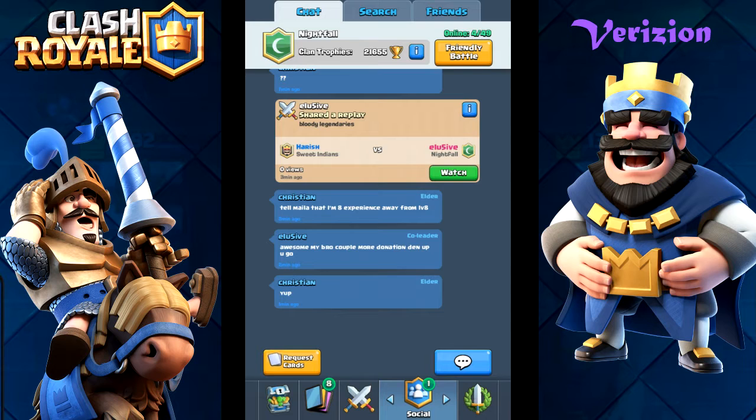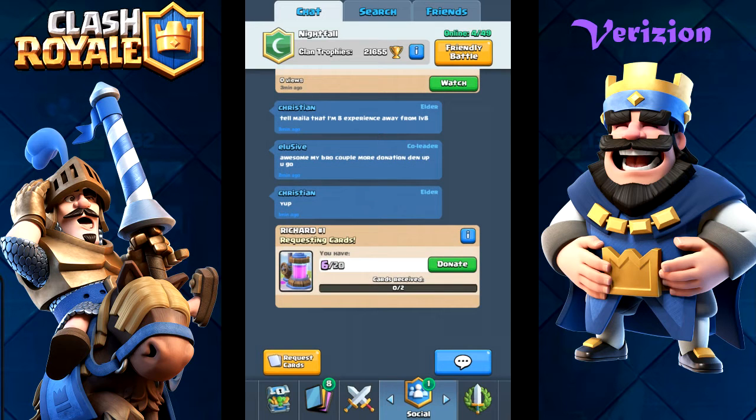I'm currently in this guild. RAFYY is his name, I think. I'd like to give him a shout out for getting me into his guild. What is going on with Out of Time?